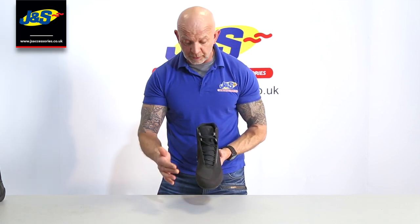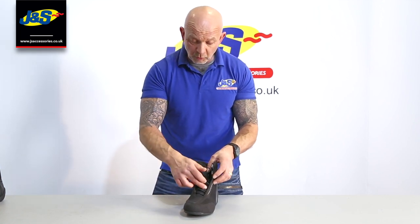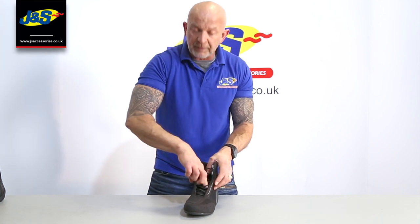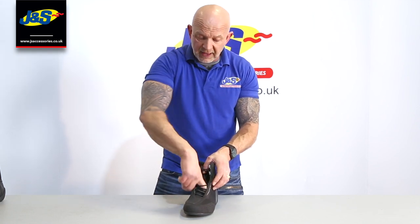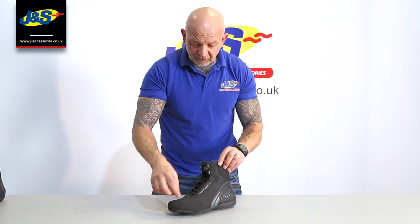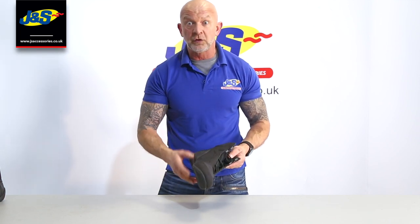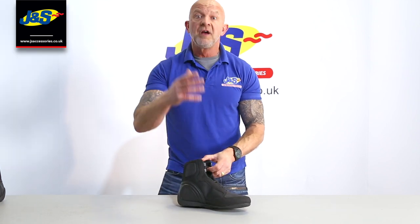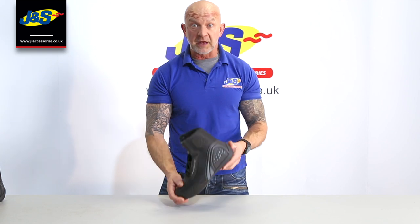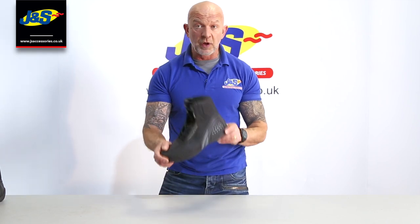Gear change protectors on both boots and as you can see it's obviously the lace fastening inside as well. Now unlike the waterproof one there's no gusset there — with the waterproof one there'd be a gusset inside so no water would get down there. With this particular one, because it's the summer one, there's no gusset inside. So together with this mesh material it's a really really cool boot, especially at speed on the bike. It's nice and cool and you'll be a lot more comfortable in it if you're planning on riding on the continent or in the height of summer for sure. But still very protective — as protective as an ankle boot can be, as you'd expect from Dainese. Lovely boot, nice and light, and perfect for the summer.